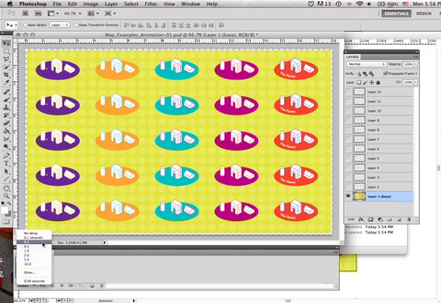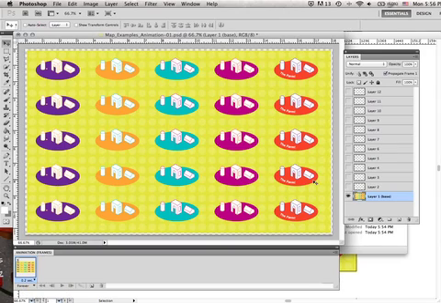0 seconds is really fast. Obviously, the longer the delay, the more time your animation will spend on each frame. I think 0.2 or 0.5 is a good place to start, unless you're just having some really rapid animations. So I'm going to start with 0.2, and whatever delay I put down here initially, it's going to automatically replicate that with each new frame I create.